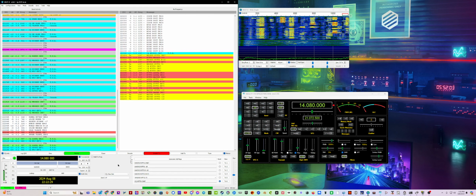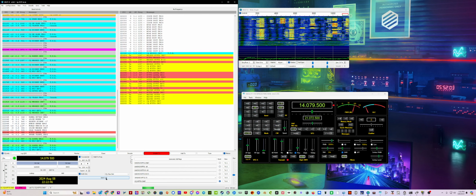However, if you are on FT4 and you see this button down here, Best S+P, if you have it clicked, you don't necessarily have to have Enable Transaction clicked, but it will watch on the left side for people calling CQ. And if it picks up one that has a decent enough signal, it will automatically do the double clicking for you. I did it earlier. You just click this, you have them both going. If it has a clear enough CQ, it will automatically pick up that person's CQ and start the whole conversation for you. So a little more automation than the normal FT8. But as you can see, this one goes a little bit faster. So if you're trying to just bust out QSOs, it's a great space to do it in if it's populated.